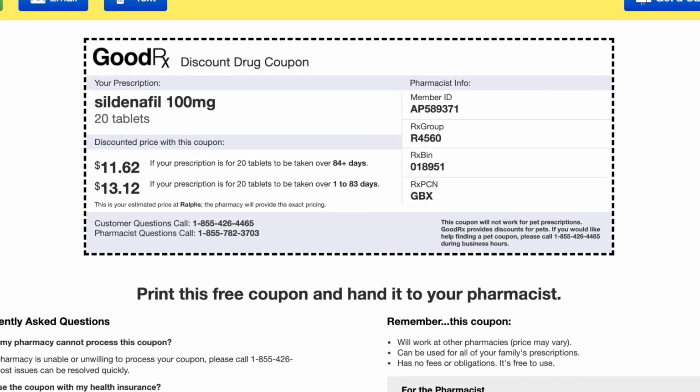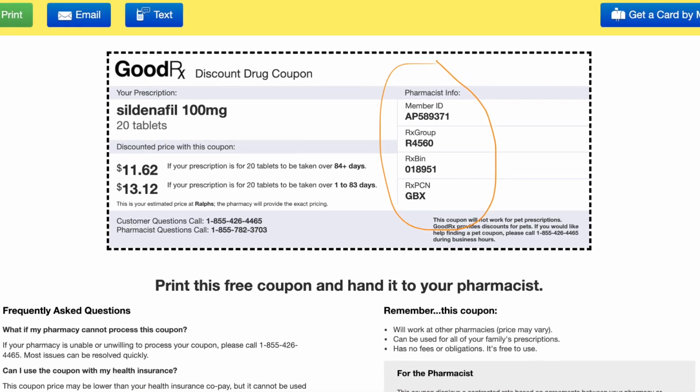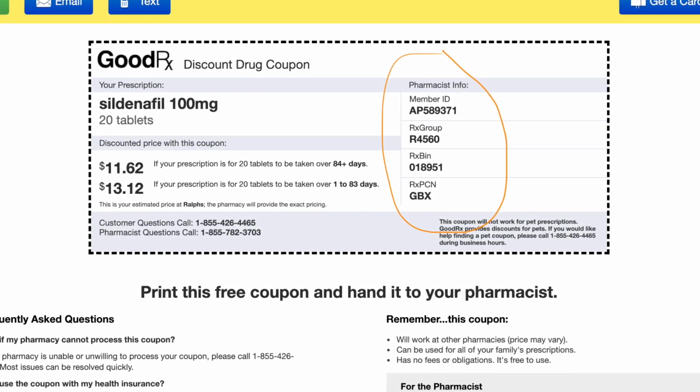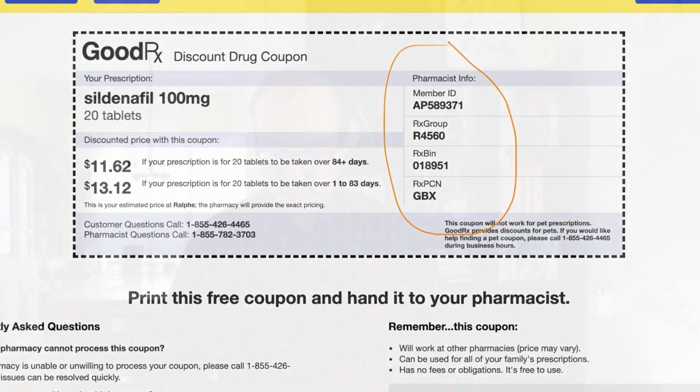If you want to save 50 cents, all you need to do is write down the drug, the strength, the number of tablets, and all this pharmacy info, including member ID, RX group, RX bin, RX PCN. You need all of that. You can hand that to your pharmacist.